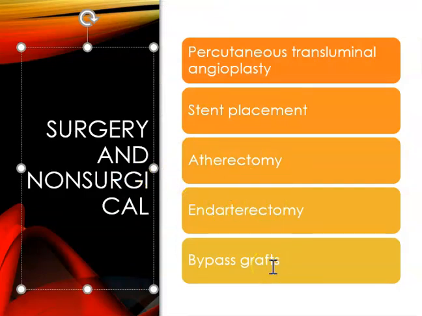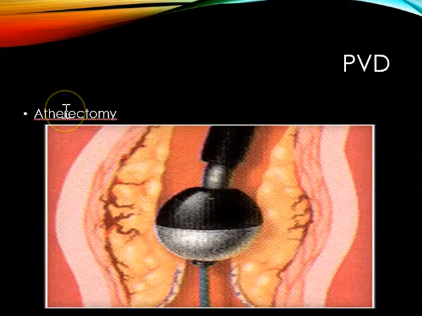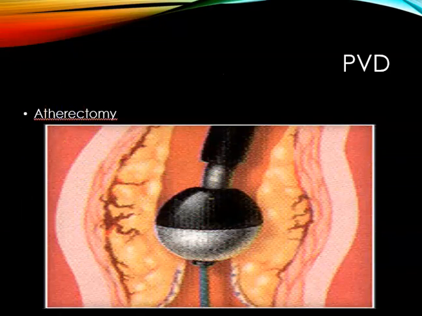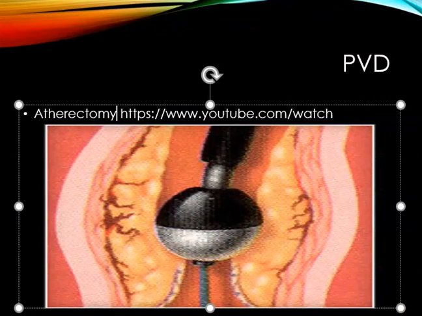So an endarterectomy is going to be a removal of the occlusive plaques from the artery, and then a bypass is going to just go around that area. These come with a higher risk of post-op complications as well. When I upload the actual PowerPoint, you should go to, let me see if the link is on there. Go to that link and watch that procedure.